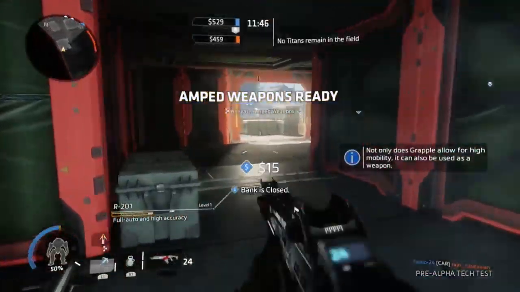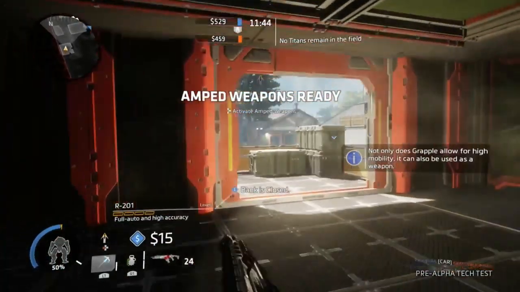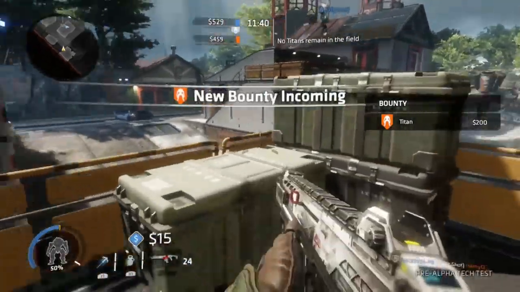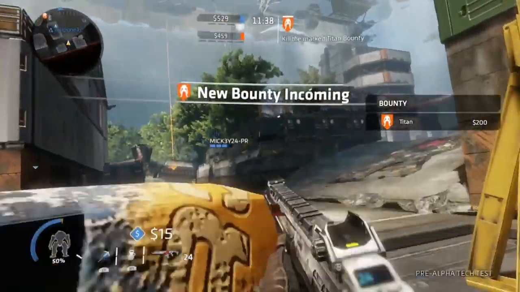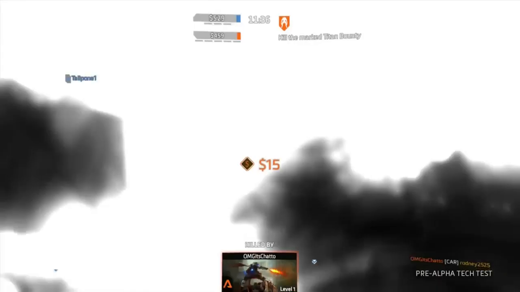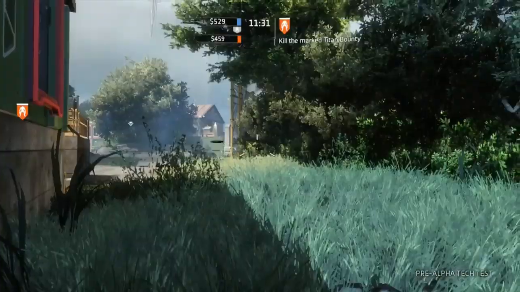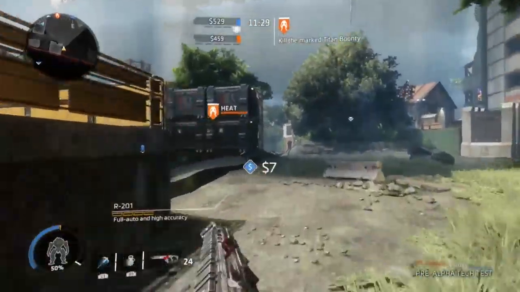Alright, so here we go. I think this is the main assault rifle loadout. Activate my amp weapon. What? What the fuck? New bound incoming. The fuck? Ow! Stop! Look at the laser, big dude! That's cheating! I'm trying to look at the laser. What the fuck?